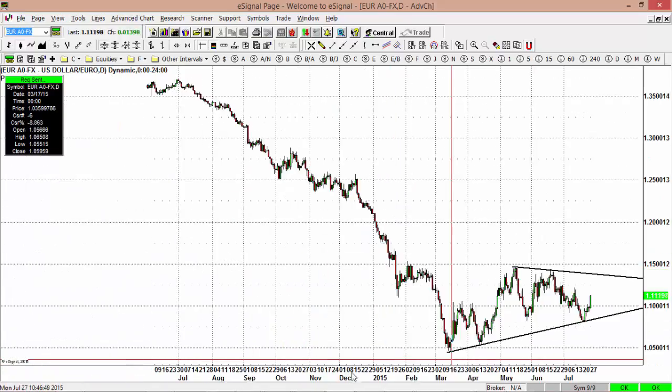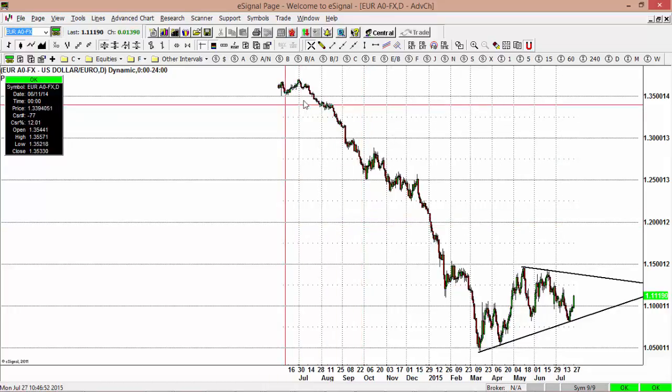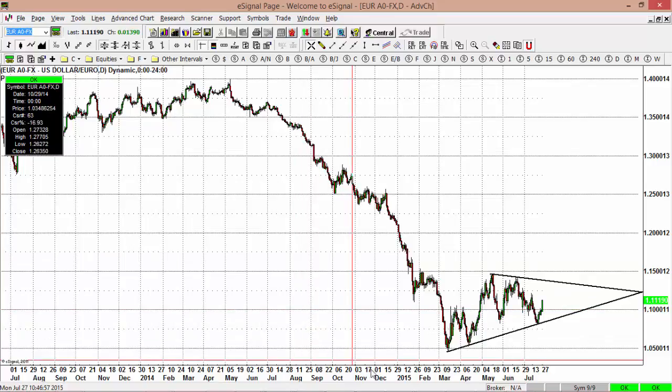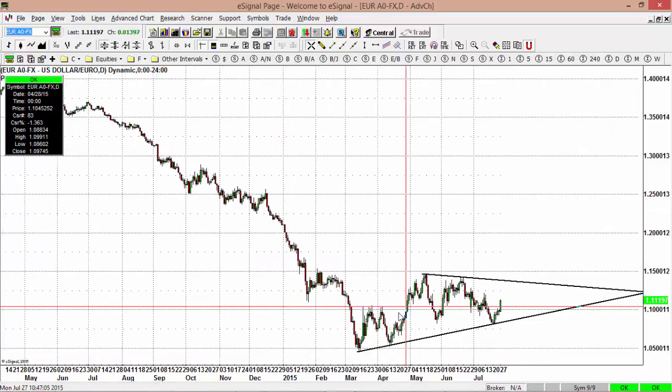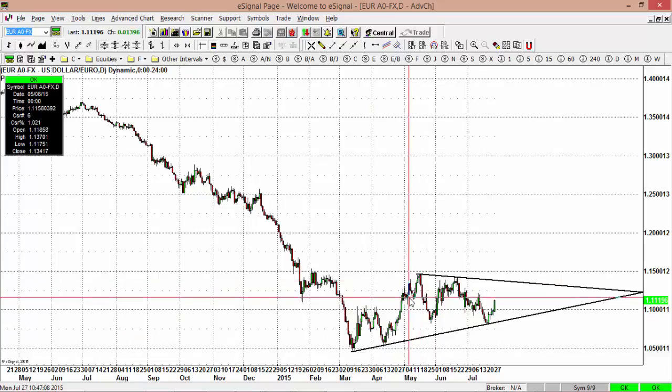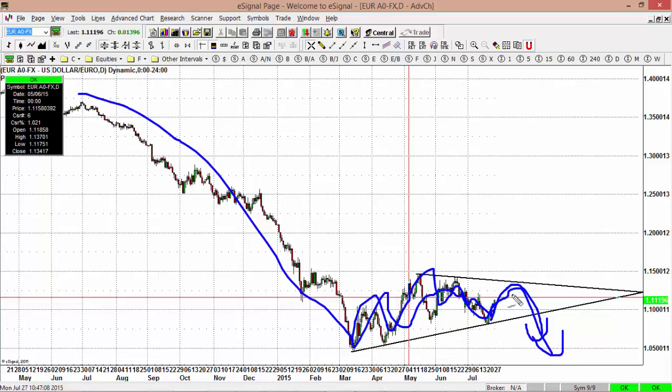For example, currently the euro was in a fairly massive downtrend in the latter half of last year, and now we're seeing a consolidation pattern in the euro. This is what we call a triangle consolidation. The markets are just meandering between roughly 115 and 105 in a consolidation pattern. Knowing some rules of technical analysis can guide you on how to deal with a consolidation pattern. For example, roughly 80% of the time, the market will continue in the direction from which it came, and another 20% of the time, the market will reverse. Knowing this gives us an edge in the markets, and that's all we need when we're trading currencies. We just need an edge.